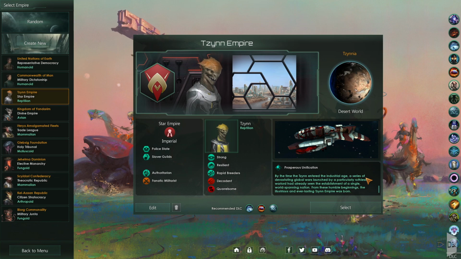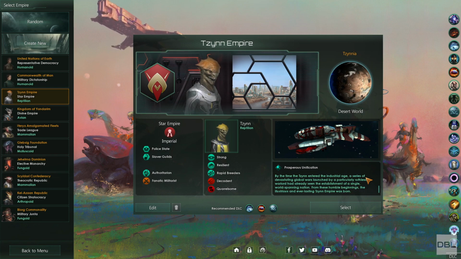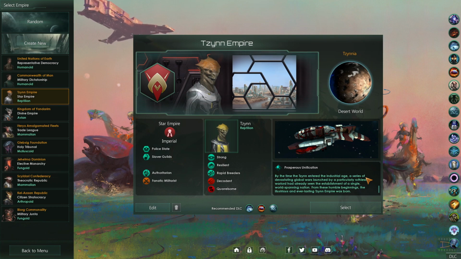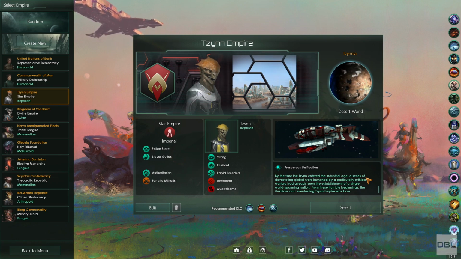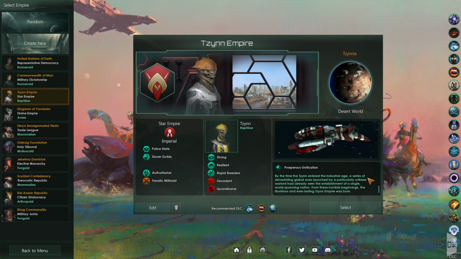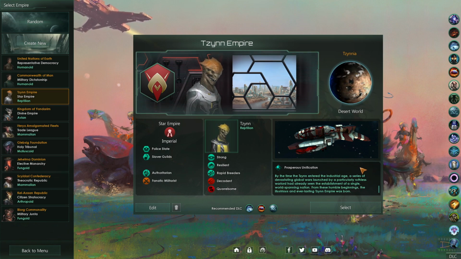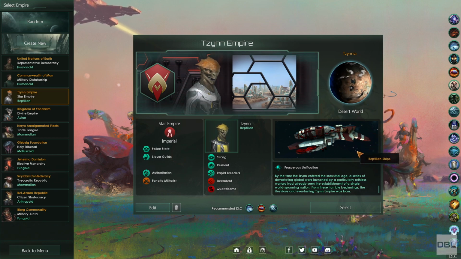1.5 hours in, I haven't picked a faction yet. How complex is this game? Honestly, I have no idea. I'm sure, once you know the game, you just either make your own empire or you just pick the one you want. I'm just trying to get familiarized with everybody, like once and done. I'm not going to do this all the time.